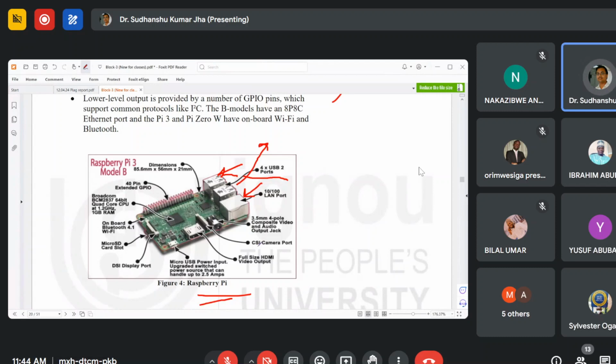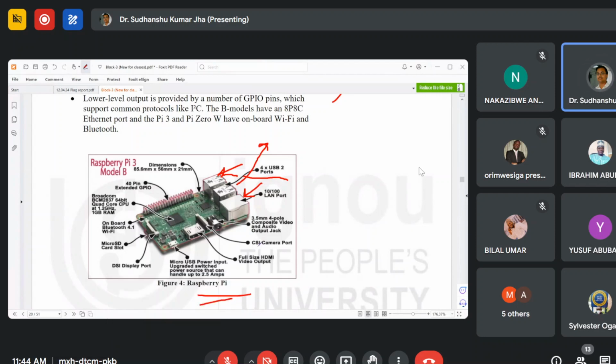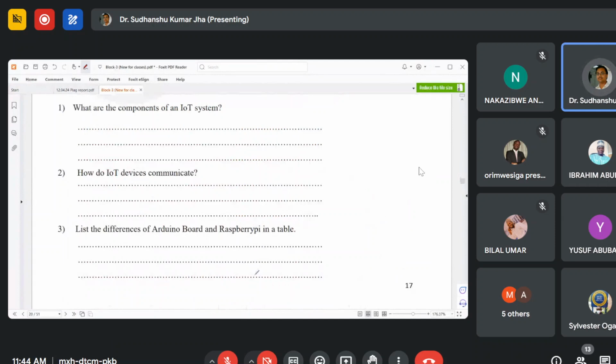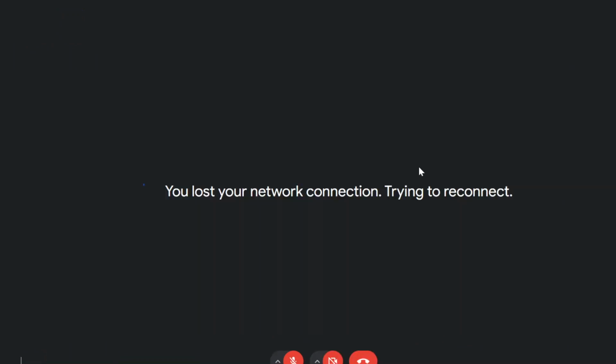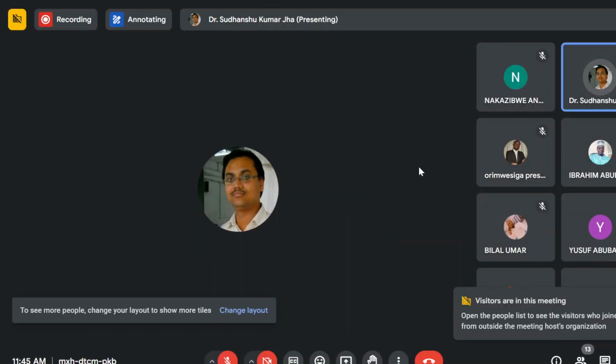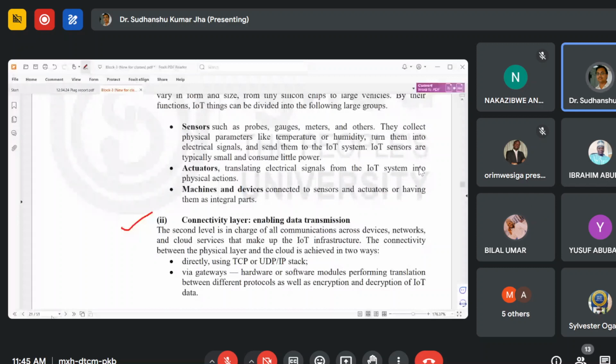Similarly, the connectivity layer. Sensors and actuators have sensed and converted the data. Now this digital or analog data needs to be sent somewhere else. If the IoT device is connected with the cloud storage device, then the sensed or monitored data will be automatically converted. IP protocols will not directly work here. You need to modify the TCP or UDP or the IP protocols accordingly.